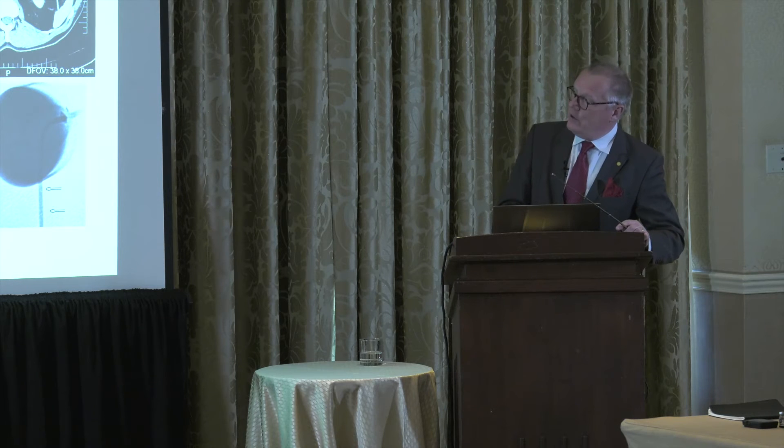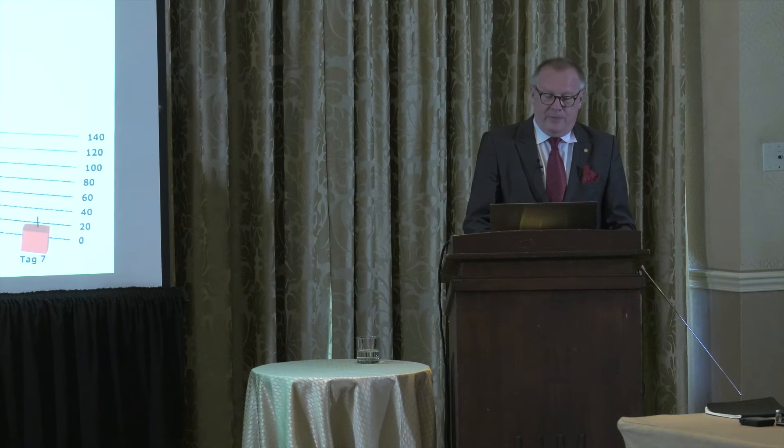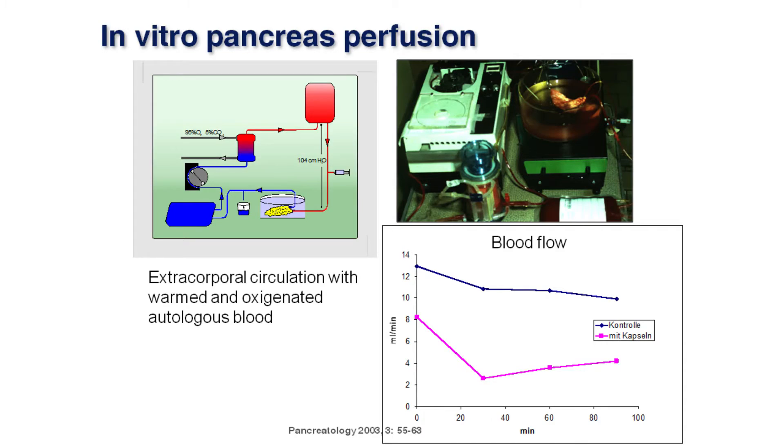We then looked at how it appeared inside the animals. The text here is in German, but there was just a transient rise of pancreatic enzymes. You can see the capsules in the lumen and the pancreas itself was basically virtually normal — no inflammation, nothing. We also did experiments in isolated pancreatic glands in pigs to see how the blood flow behaves, because we didn't want to have an embolization effect. This is a setup where we oxygenized the blood with ECMOs as used in pediatric surgery. There is a drop in the blood flow, but it's still there — just to show you it's not an embolization; it's really still keeping the blood flow.